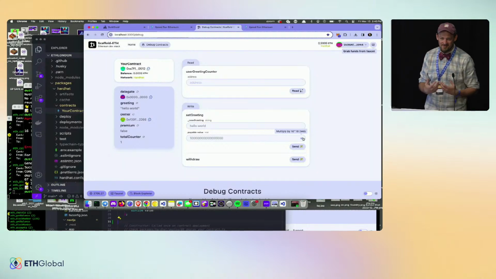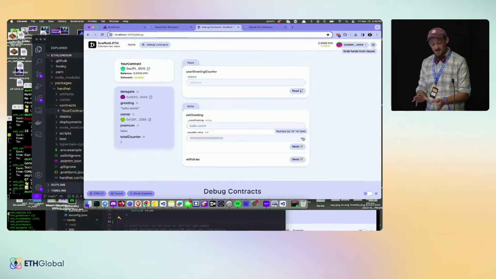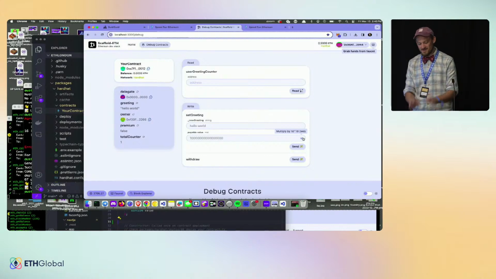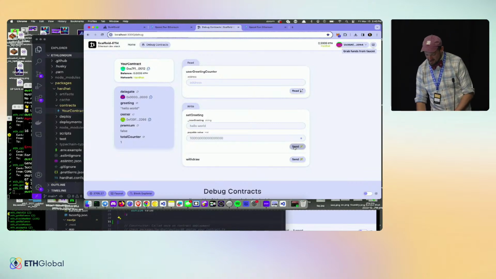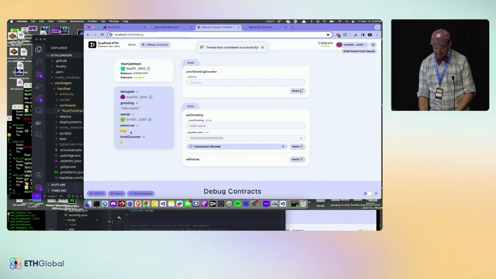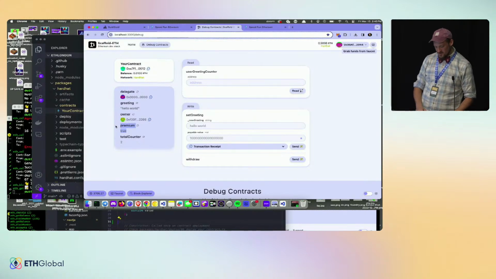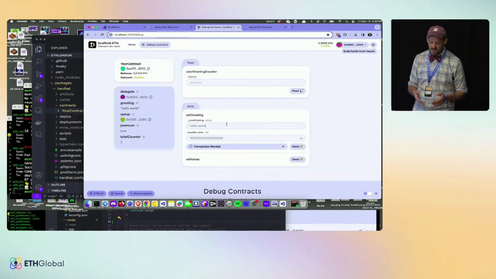And of course, you would not want your end user to do that. But here, while you're tinkering as a developer, you absolutely need to do that. So you have it in your mind what's going on and what is Wei and what is ETH. And there we go. We just paid a little money. Our little premium flag went to true. We're able to set the greeting to hello world. So that's basically it. It's just a greeter contract.